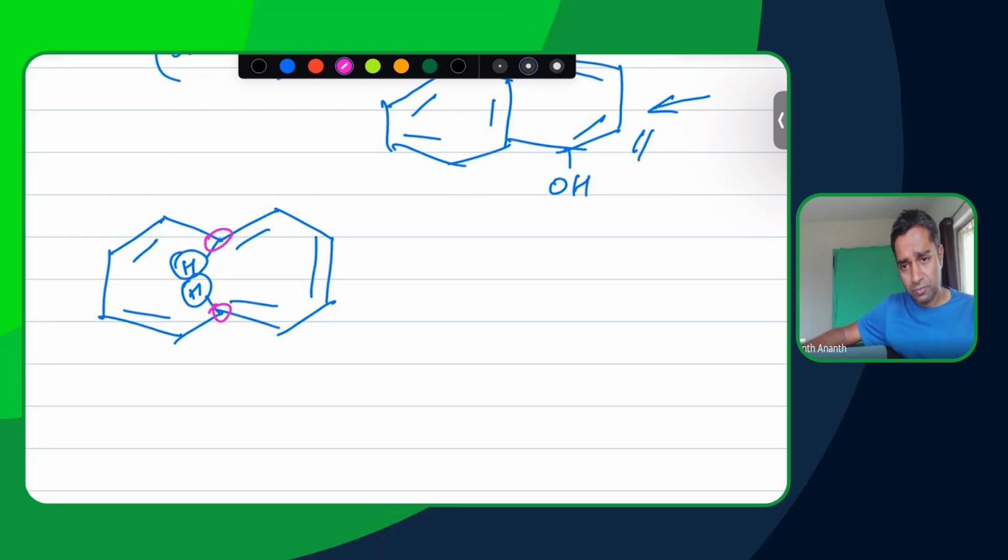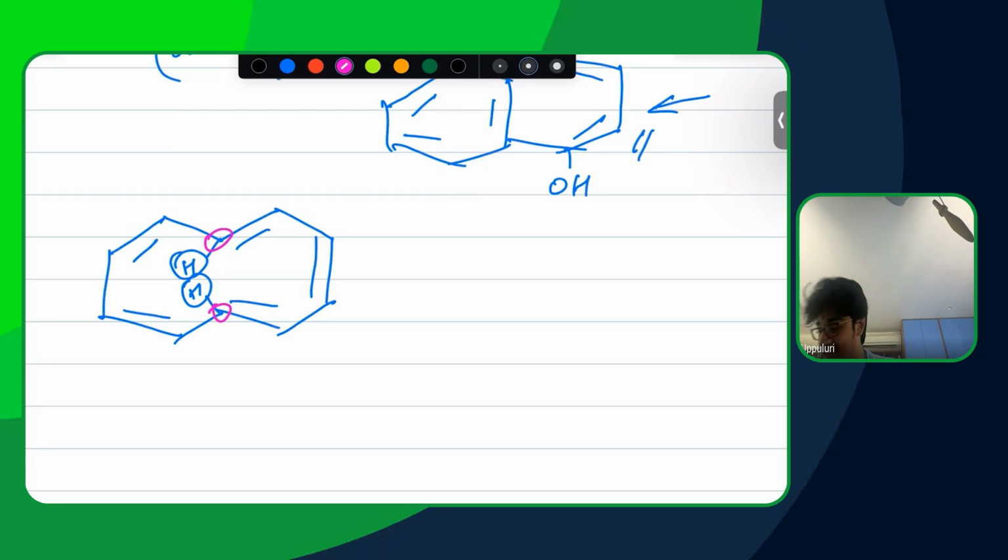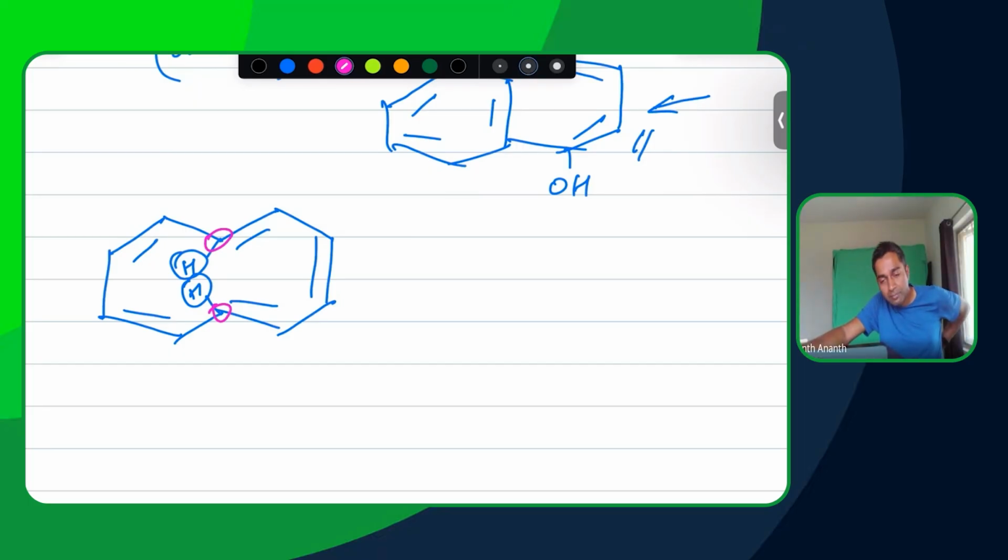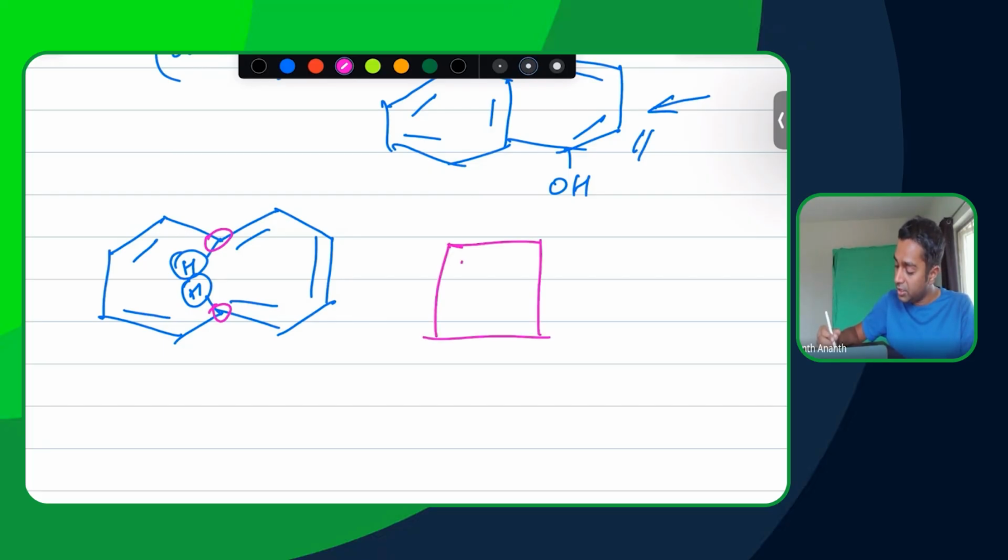I didn't put option H. I was doubtful about that, so I put 5 and got it wrong. Okay, this is not that bad of a mistake. This is not too shabby. A little more confidence in yourself would have helped. Why should I have had confidence in H here? Because H is already a strained system. The only reason you would have thought H may not have resonance is because it is already too strained over there.